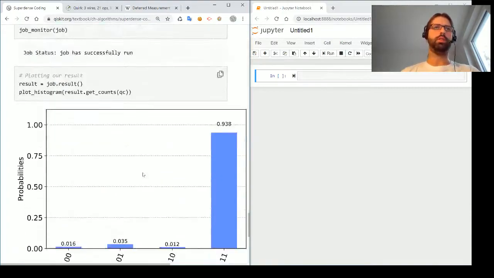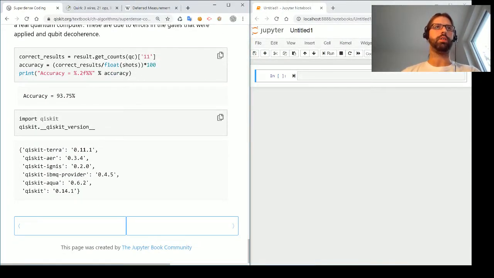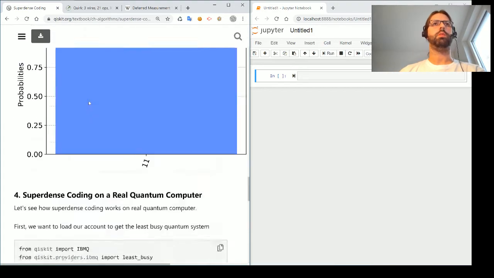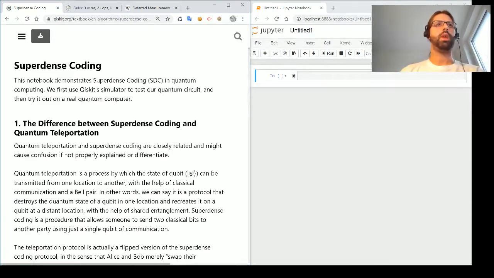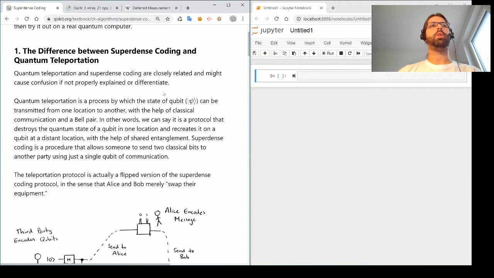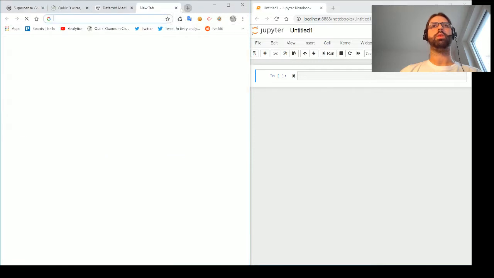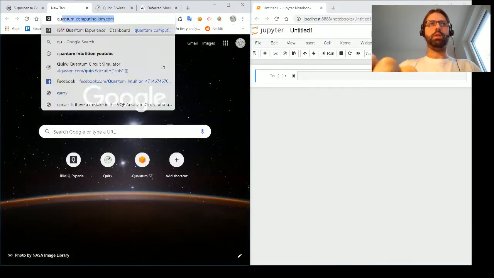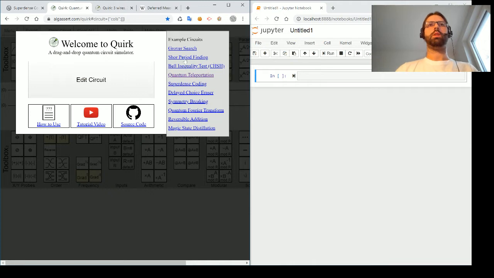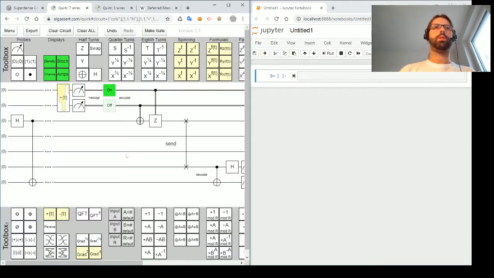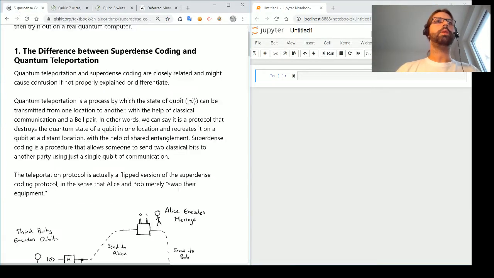I mean, it's interesting to see maybe the accuracy of these algorithms. 93%. I think in quantum teleportation there was an error of like 10 or 11%, so that seems to be better. But let's see. So the difference between superdense coding and quantum teleportation. There's also superdense coding in here, but what I will do is I'll open it in a separate thing, and then do superdense coding. Nice.